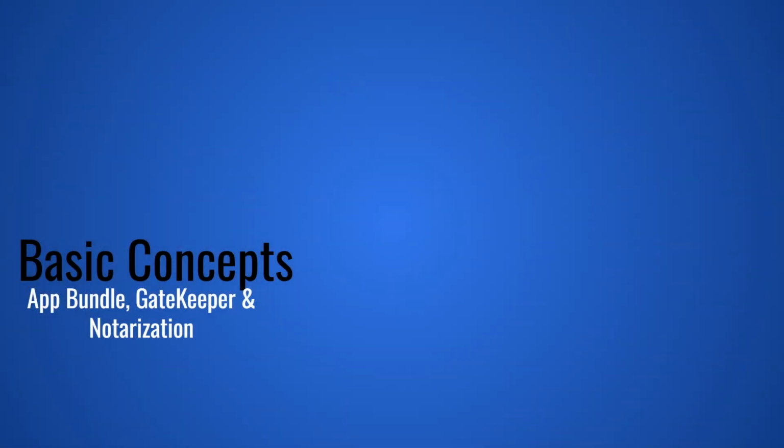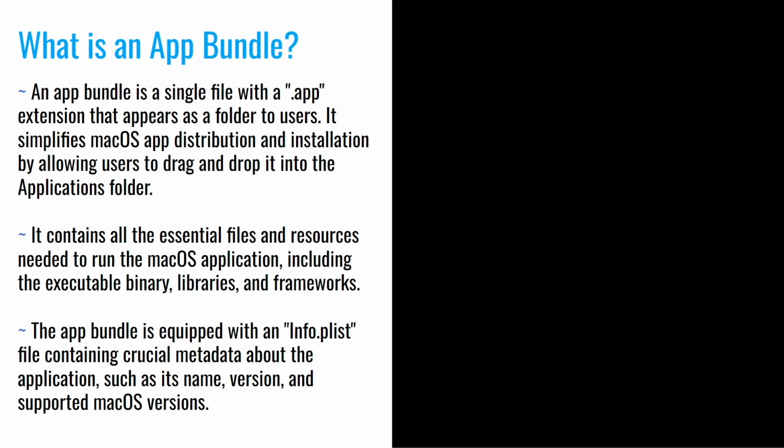Before we dive into this phishing technique, we must understand a few basic macOS concepts such as app bundles, Gatekeeper, and notarization. What is an app bundle? An app bundle is a single file with a .app extension that appears as a folder to users. It simplifies macOS app distribution and installation by allowing users to drag and drop it into the Applications folder.